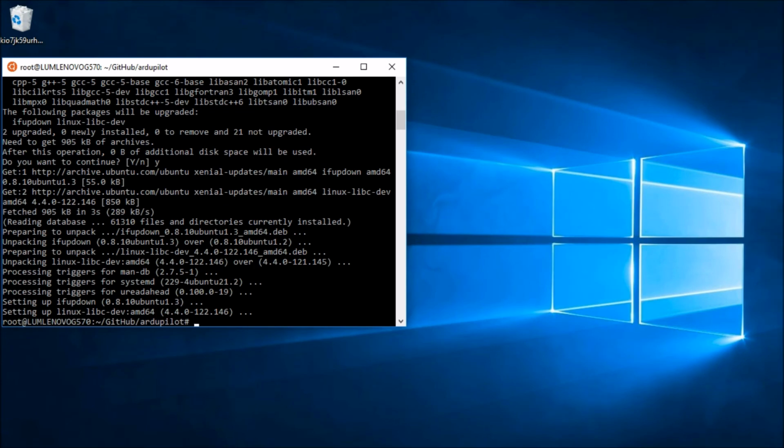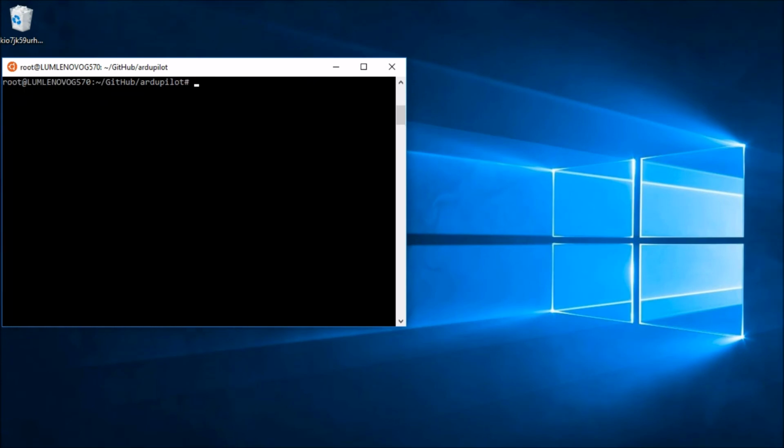Okay, so the upgrade completed successfully, so let's go ahead and clear the terminal here to get a nice blank slate to start with. Again, we're in the ArduPilot directory. Let's take a look at the git status here just to make sure we're up to date, because the next thing we're going to want to do is actually try to check out the branch that we want to build here. So this should hopefully come back saying that our branch is up to date. And if it does, we're going to go ahead and, yep, it did.